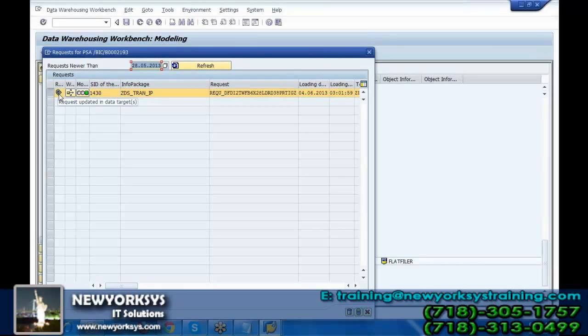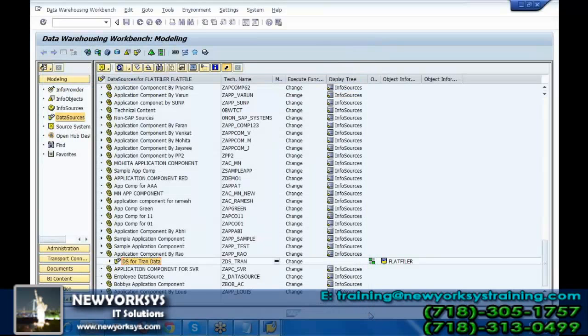In the first case, whether all the records belonging to one request are uploaded to the target or not, it is termed as request based delta, because it is depending upon requests rather than records. Clear?